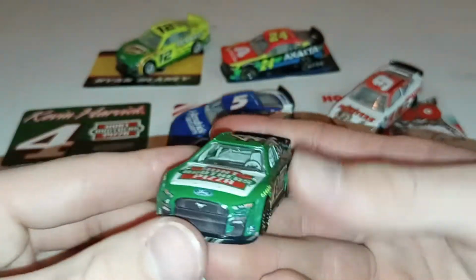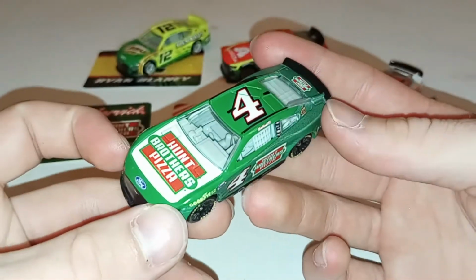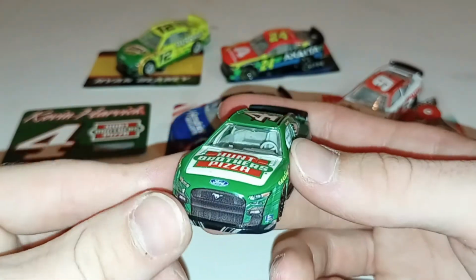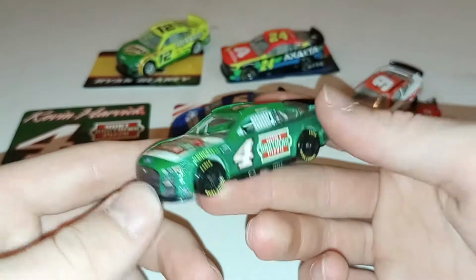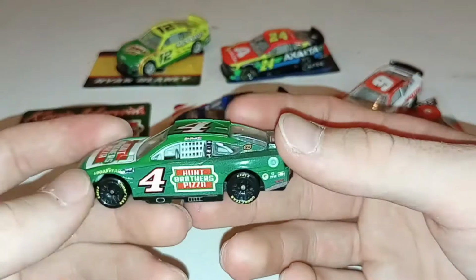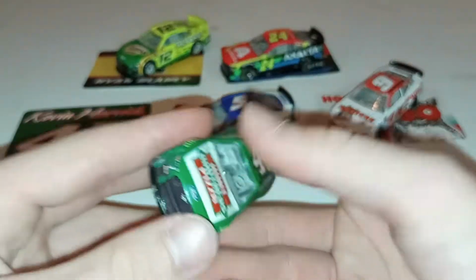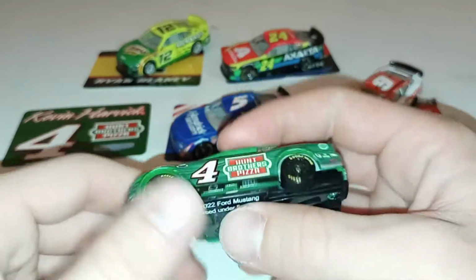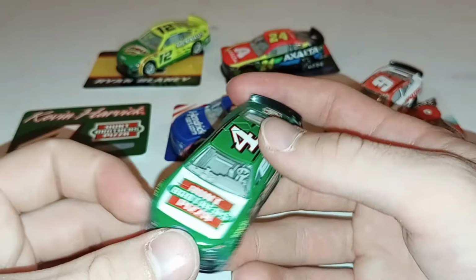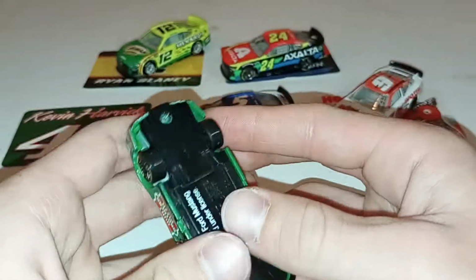But I just wanted to be able to get a next gen of Harvick, so I picked this one up since this is the first one they put in the waves. This is all from wave number 3, which I believe is the first wave where they actually started putting next gens in it instead of just the year prior's raced versions, basically. But the next gen's mold is nice. I feel it's a little lighter than the other types of diecast, maybe. I don't really know how to explain how this diecast feels.